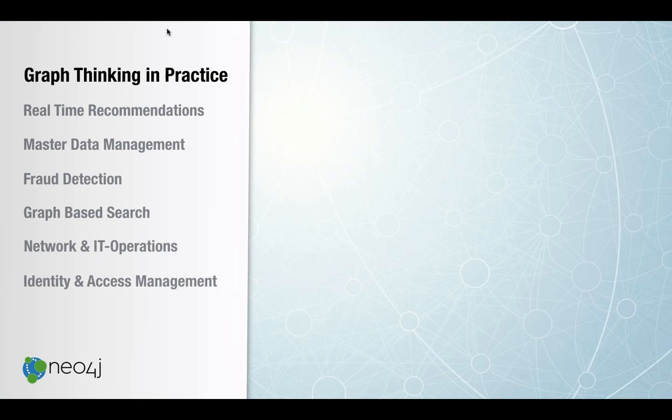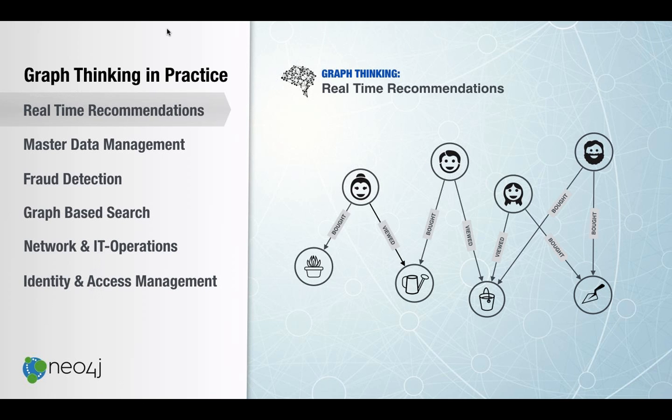As you continue to elaborate, all graphs, of course, continue to get more relationships and more information into them and become this lovely giant pattern of just interconnectedness. Okay, let's take a few moments here just to be a little bit more practical about what graph thinking actually means. And we'll look at a couple of different examples about things like real-time recommendations, doing master data management, fraud detection that I alluded to earlier, graph-based search, which is similar, of course, to what Google does, IT operations, and identity and access management.